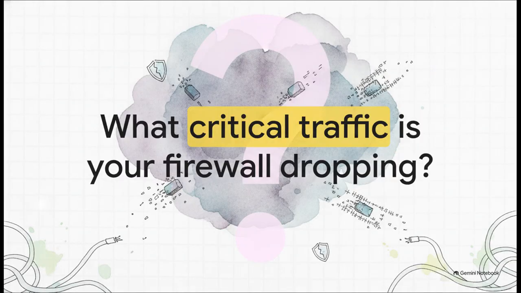I want to leave you with this final, kind of provocative thought to chew on. A ton of firewalls, load balancers, and WAN optimizers out there default to silently dropping IPv6 packets that contain unknown or unexpected extension headers. So as you head back to your desk and pull up your network logs, ask yourself this. If your security appliances are silently discarding these packets without a single warning, what other invisible, dual-stack failures are dragging down your network's performance and frustrating your users right this very second? It might just be time to find out.